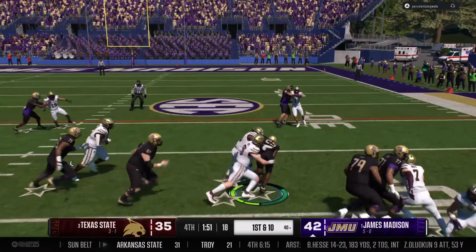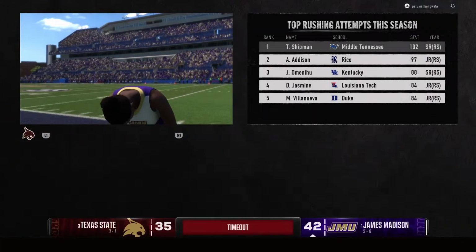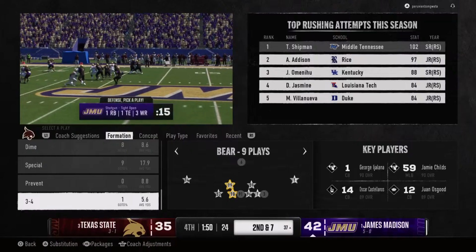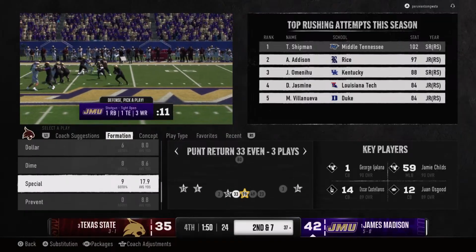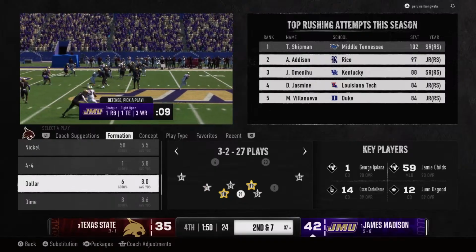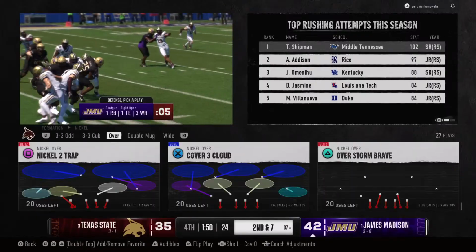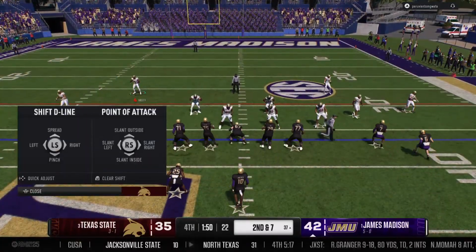Handoff here from the shotgun. Stopped short of the marker after just a short gain. And now it's the defense that calls timeout here, trying to get organized and preserve as much clock as possible. Now it's 2nd down here.